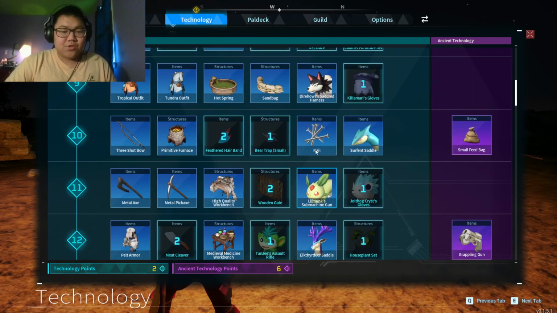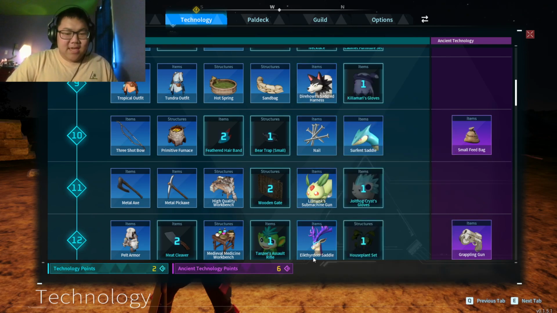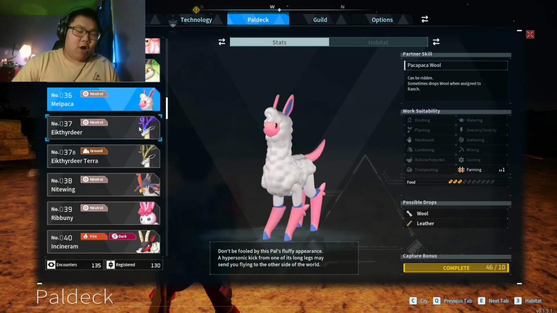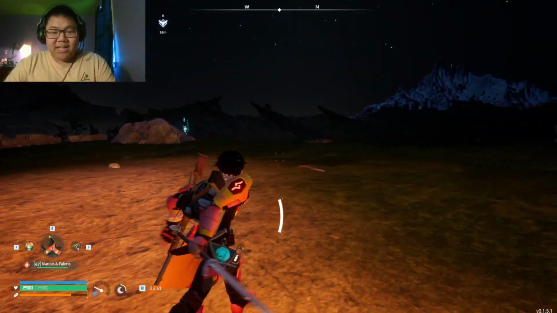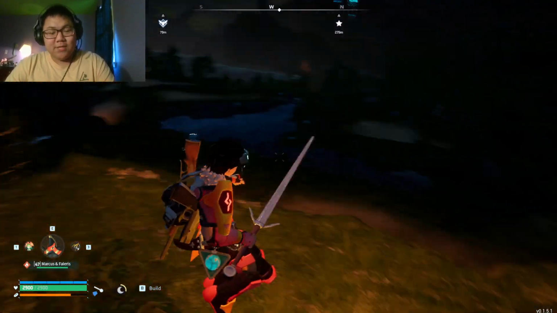Now, what makes these two so good? Direhowl is the 6th fastest land-based mount in the game, and it is not beaten out in speed until around level 30. Eikthyrdeer is slower, of course, but it has a double jump, something that you won't get from a lot of mounts. Oh, and then, also just go for Nightwing. Nightwing is terrible. Nightwing is not a good mount, but it is definitely the easiest flyer you'll have access to.